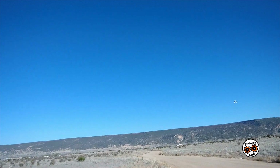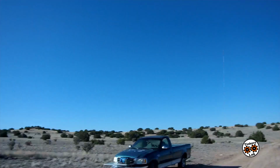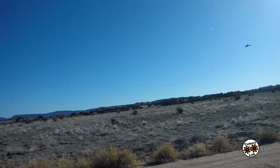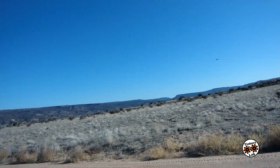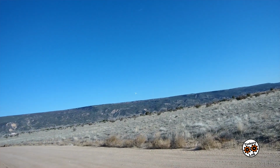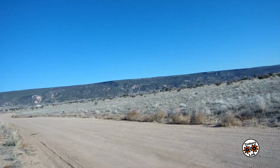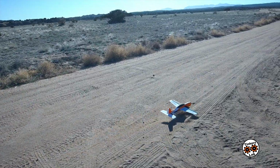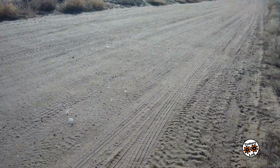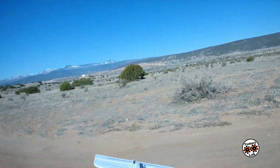Okay, there we go. I'm getting my haptic now. We're going to come back through. I'm going to put it on the ground before anybody comes through, and I want to see how much juice I've got left in that pack. Still feels like it's got pretty good power. Oh, that was a hard landing though. Alright, I switched it into manual mode there accidentally on landing. Let me see if I broke anything.